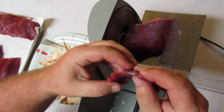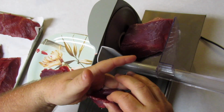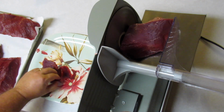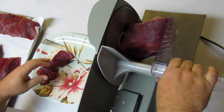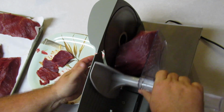Okay, there's what we're ending up with. Can you see how thin that is? That's what we want. The first couple pieces are going to be a little ragged, but this is about right for jerky. I wouldn't go much thinner than that. So now that we've got a good cut, let's just go through it.